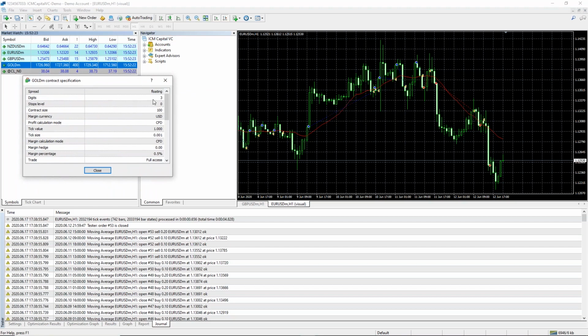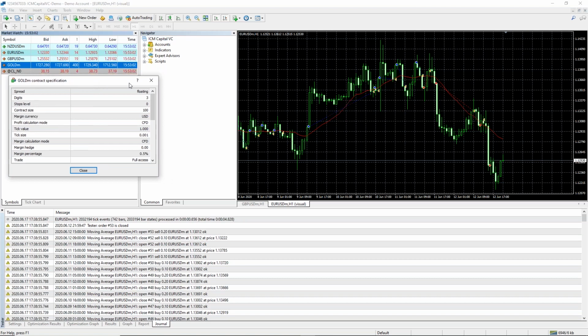So here it shows what the contract size is. The contract details have been mentioned as per the standard lot, like 1.00. The contract size is 100 ounces. The margin currency is USD. The tick value is 1.00 and the tick size is 0.001. In the same way we can check all the product specifications. For example, in the case of US stocks and gold, we can go and check the same way, where all the information is available in the market watch specifications.